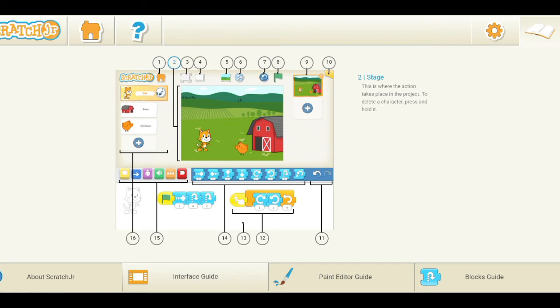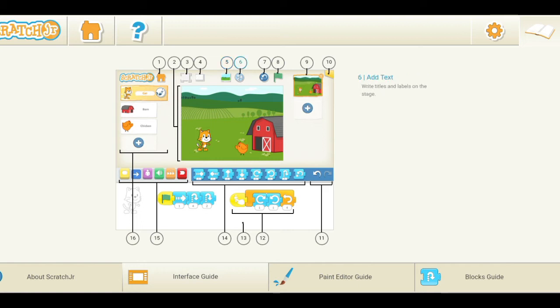This stage is the place where actions take place in the project. Third part is presentation mode. It expands the stage to full screen. If you want to go to full screen, then you have to click over this third part. Fourth part is the grid. You can toggle between the X and Y coordinates. Fifth part is changing the background. For selecting the desired background, you can click over this fifth part.